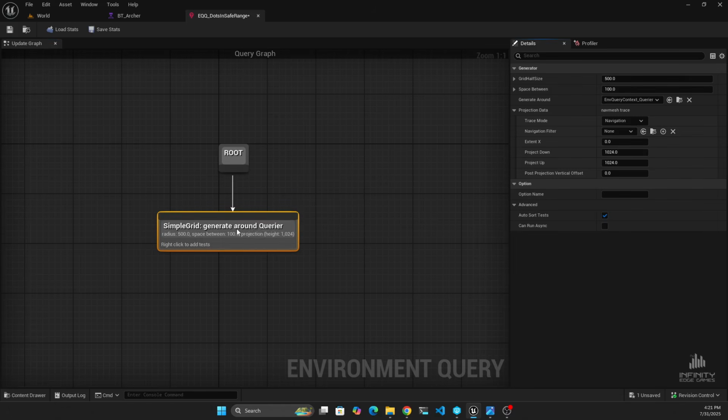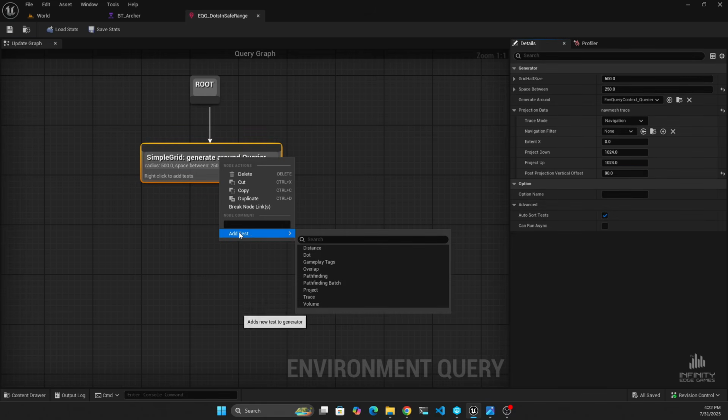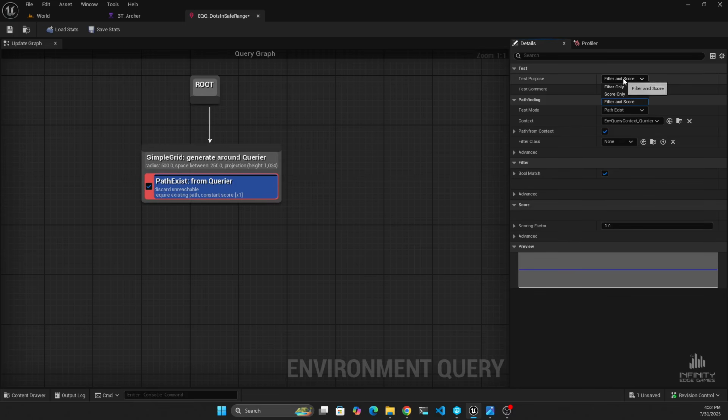Be sure to configure the generator as shown in the video. Next, add a test that ensures a path exists from the querier to the new location. This test should only filter points, so make sure to set the test purpose to filter only.